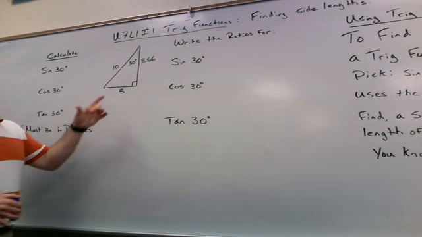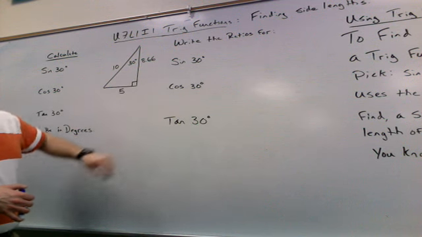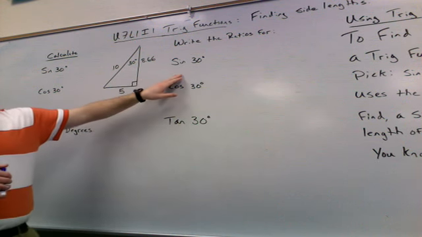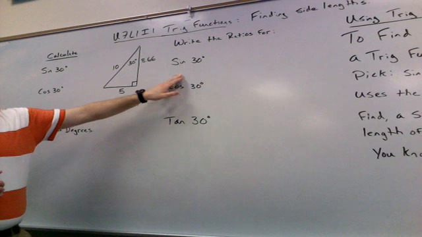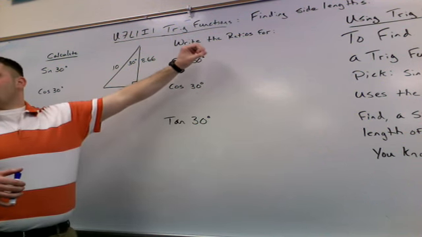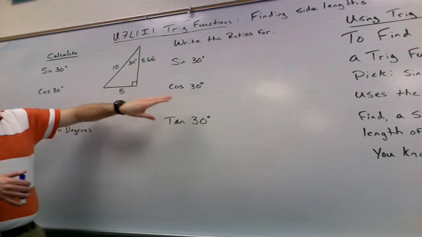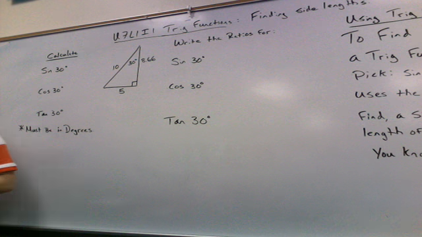All right. I want us to get started by writing the ratios for sine 30, cosine 30, tan 30. Now, we're not calculating these yet, so don't take your calculator out and calculate these. I just want you to write the ratio. So just like we did yesterday. Remember we had theta right here instead of 30? You guys remember that? So this is my theta. I want you to write the ratios for sine 30, cosine 30, and tan 30. Just write them down. Just the ratio, so like blank over blank.